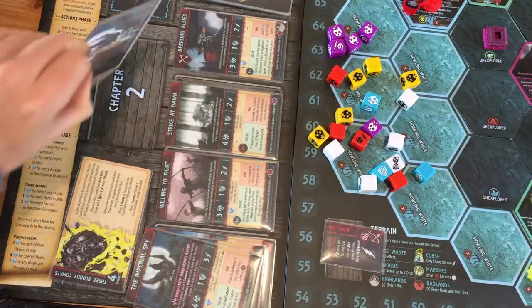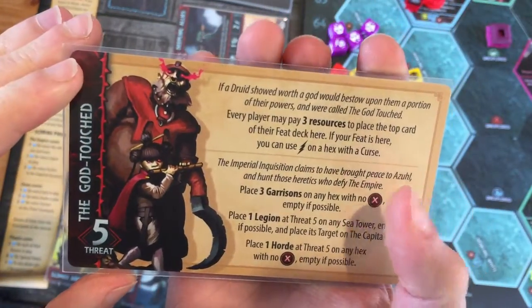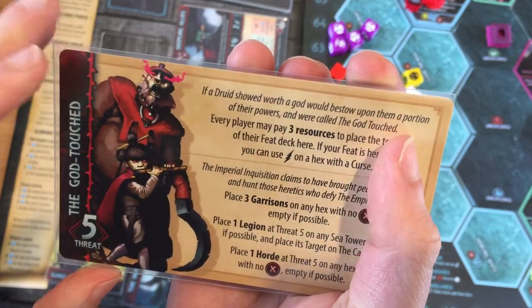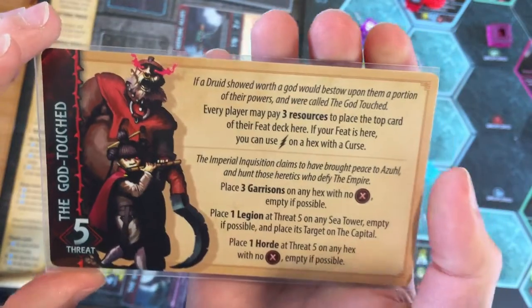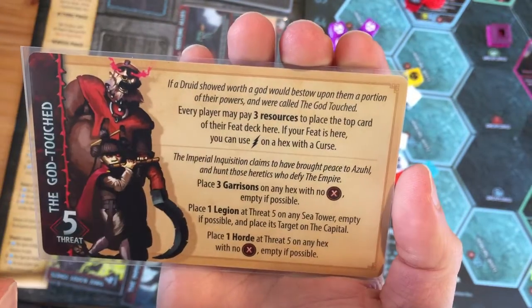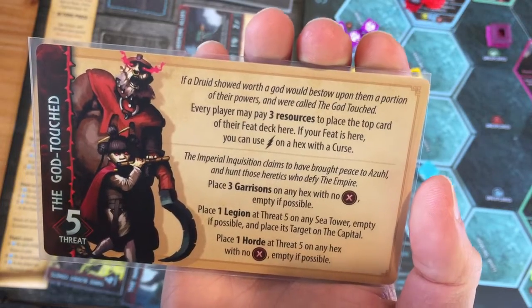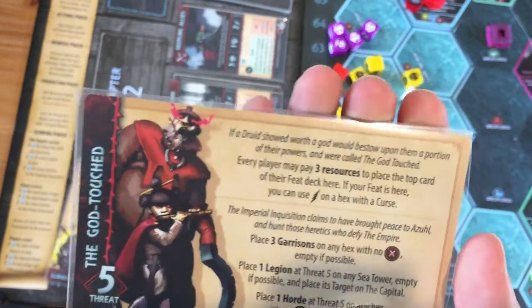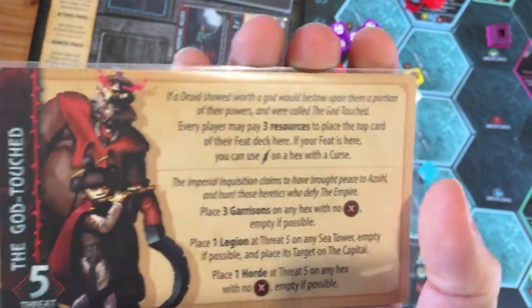Alright, new event time. Chapter 2. If a druid showed worth, a god would bestow upon them a portion of their powers and were called the God Touched. Okay. Every player may pay 3 resources to place the top card of their feat deck here. If your feat is here, you can use lightning bolts on a hex with a curse. Okay, I don't think I'm going to go anywhere where there's a curse at the moment.